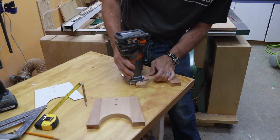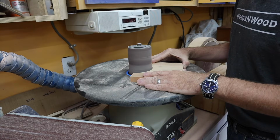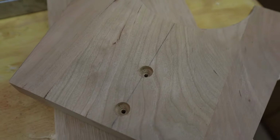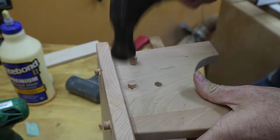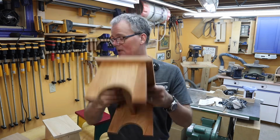I'll use the palm router to give a 1/8 inch round over on the exposed edges, and I'll probably be using various power sanders to smooth things down. The assembly is mostly the same, except I'll drill deeper holes for the screws, and then I'll use my plug cutter to cut some cherry plugs so that I can fill those holes. And then a little spray lacquer and my cherry step stool is done.